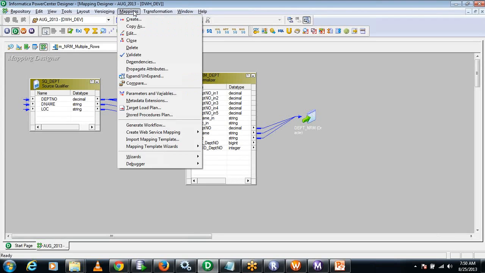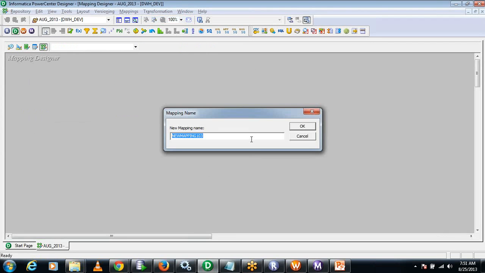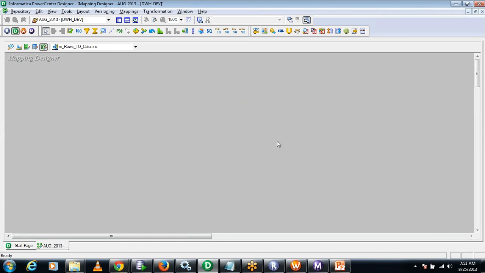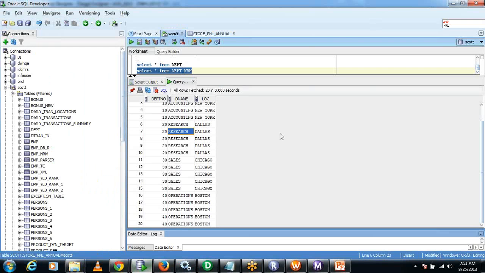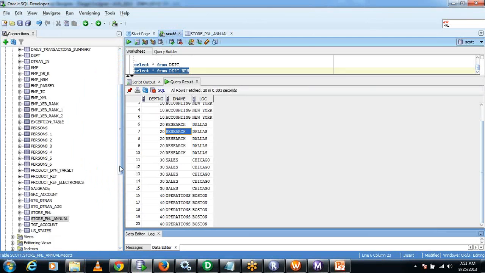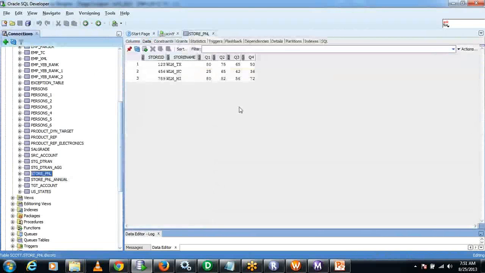Okay, now let's create another mapping, which is the other way of using it, which is rows to columns. Click OK. Okay, that's already created. Now before we go ahead with that, let's say I have 2 tables. One is store P&L.